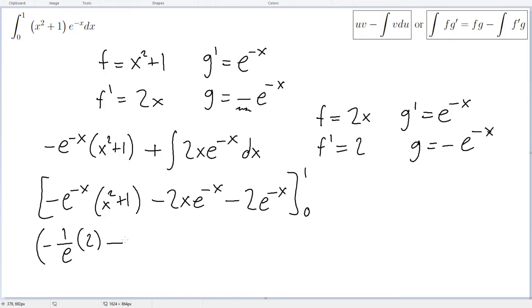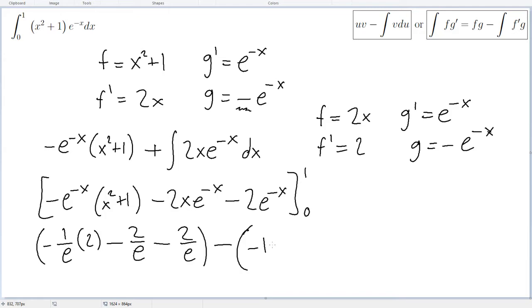Minus 2, 1 over e again, because the negative 1, and then minus 2 over e as well, again. Okay. Wow. And then minus, another big parentheses, and then we just plug in 0. E, well, negative 0 is just 0. E to the 0 is 1, so this would equal negative 1. Okay, so we have negative 1.